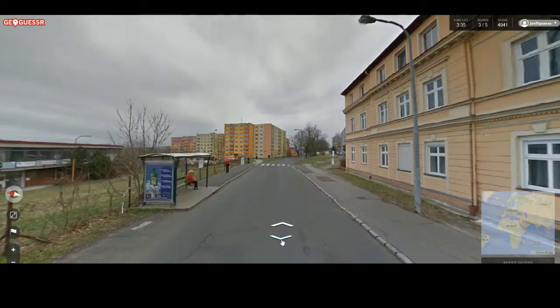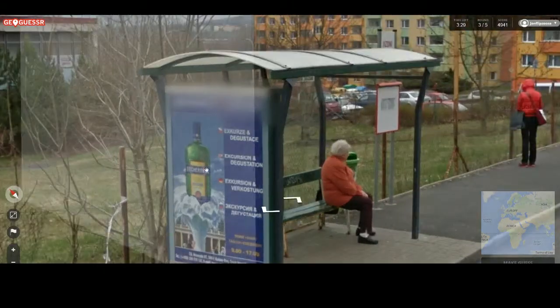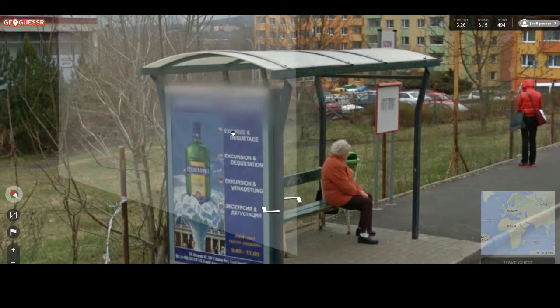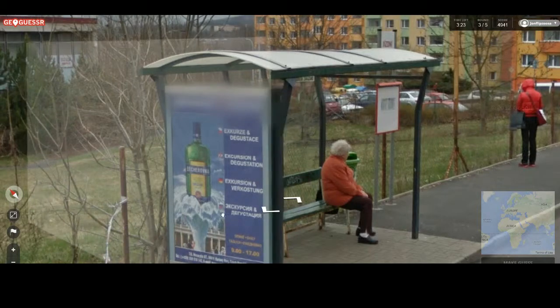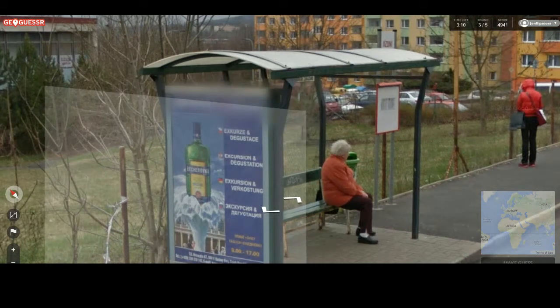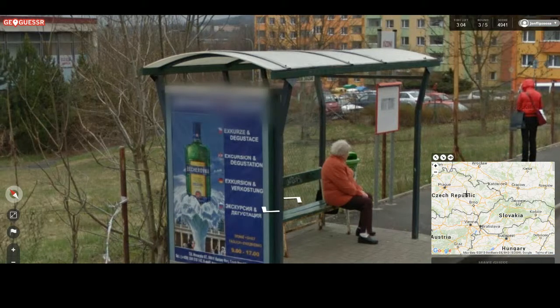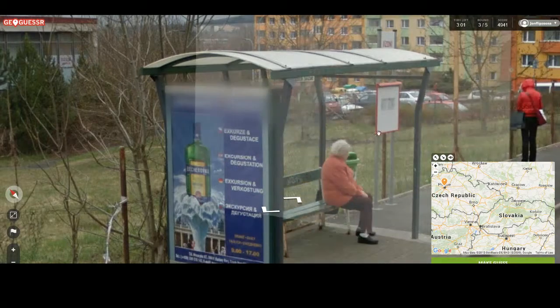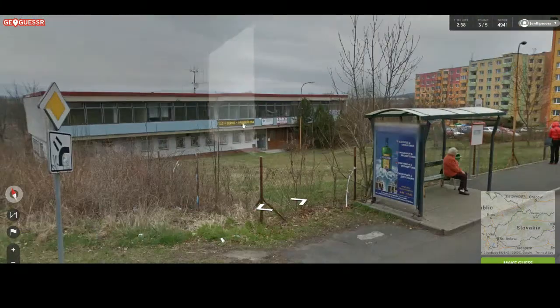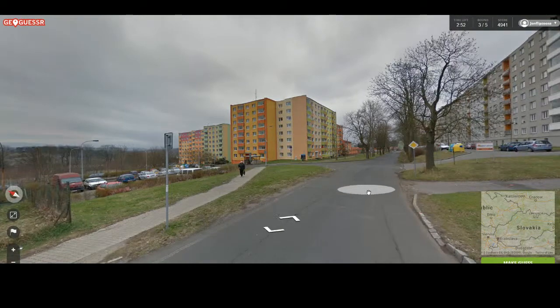Whoops. Maybe we should check this bus stop. See what you're... Well, you want us to buy some sort of a Becherovka? Okay, they have information in Russian, German, English, and Czech. So, I would assume that means we're in the Czech Republic, and the CZ down there also enforces that guess. So I'm gonna guess Czech Republic. Pretty large city. Let's put us in Prague for now. And let's then find some road signs. So that's Drevo Jubara. So that's the language of the Czech Republic.